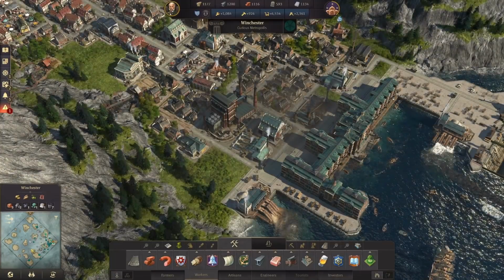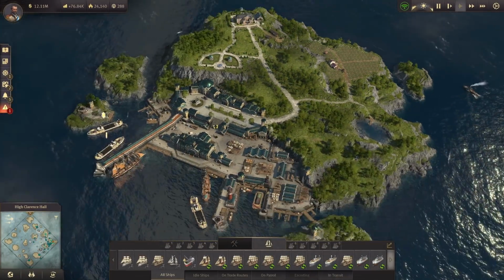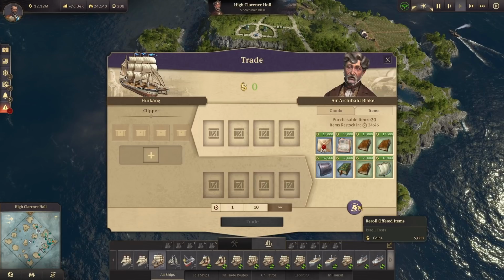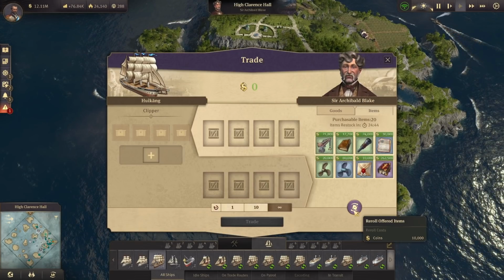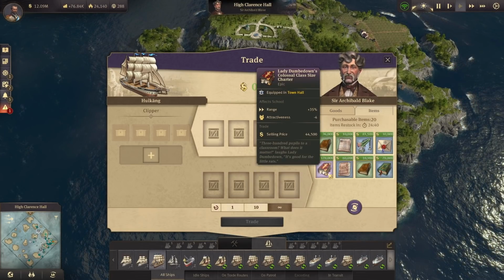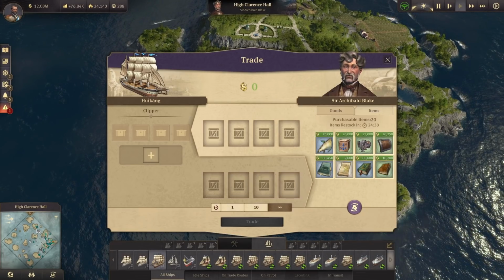Ooh, I can get those now. Oh, can I buy those now? If I can, that's going to make my life so much easier. Nah, it's not saying I can just yet. Crap. I think I need like one skyscraper to unlock the really good books here.